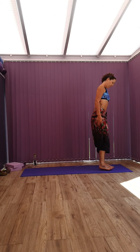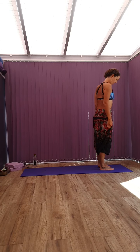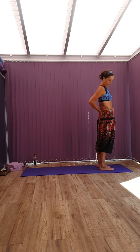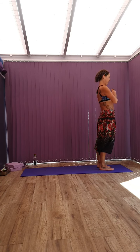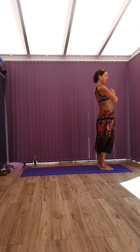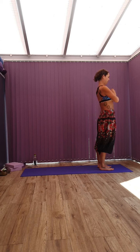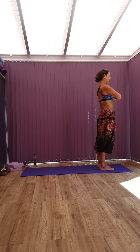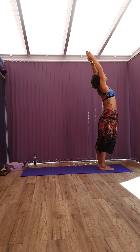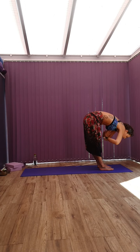So standing at the front of our mats. Feet slightly apart and tucking that tailbone underneath. Hands at the heart. Take a moment to centre yourselves. And inhale as we come up. Exhale, fold forward.